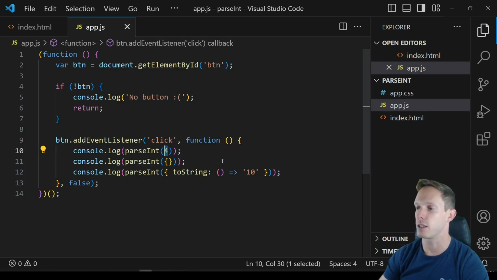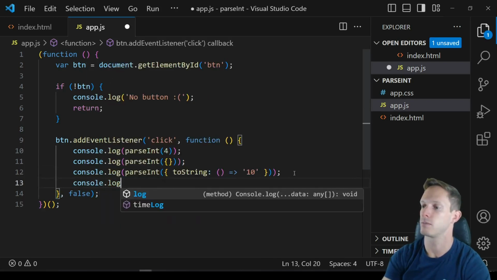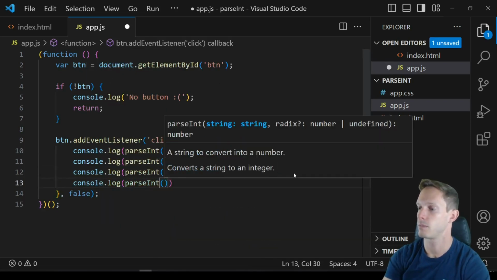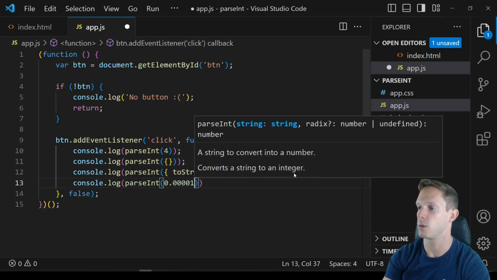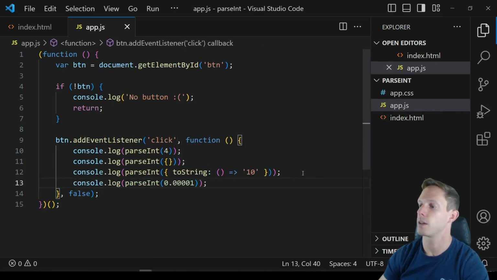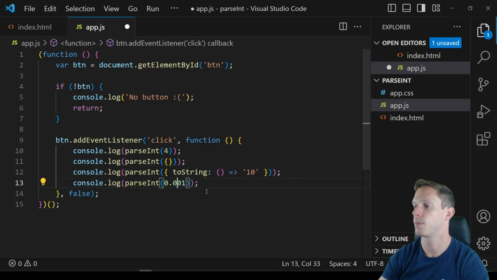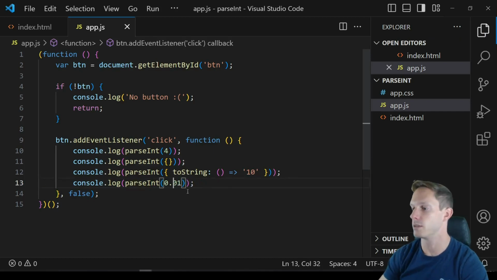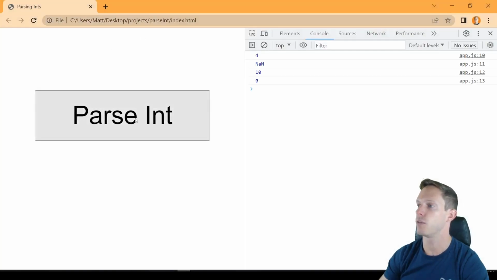Now, the interesting thing is if you go into something like fractions. So if we parseInt 0.001, right? Actually, let's just keep it simple. 0.01. That's a number that you might actually use in real life. All right, so let's go ahead and refresh this. You can see that it returns 0.